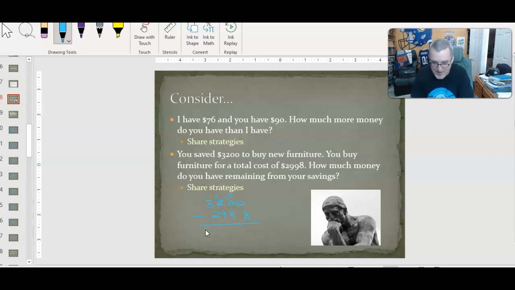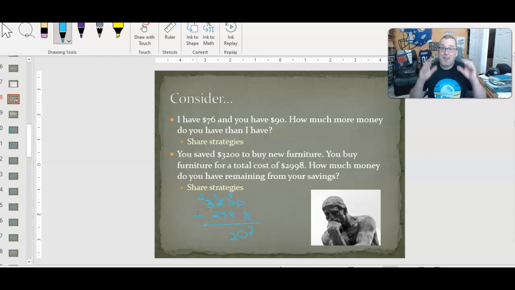And you're going to go to and get 2, and then you're going to subtract and get, and then I have to subtract or borrow from here and get it here, and then 11 minus that. Nobody does the standard algorithm because it's so inefficient in this case. Wouldn't it be more efficient to go 29.98 and then count up? Count on. 29.99, 30.00, 3,200. So 202 would be the efficient way.